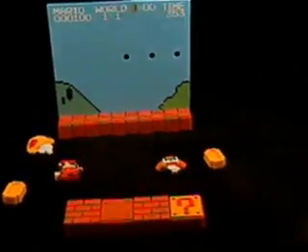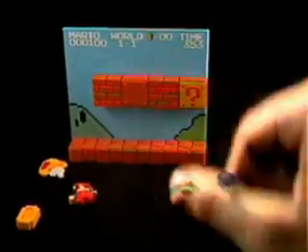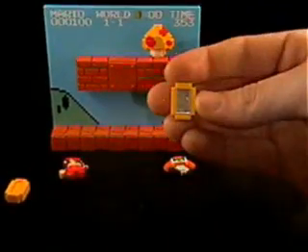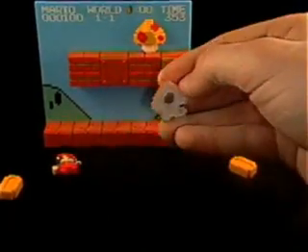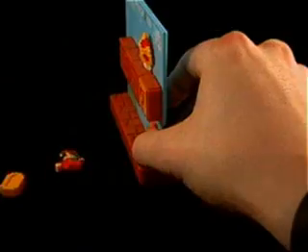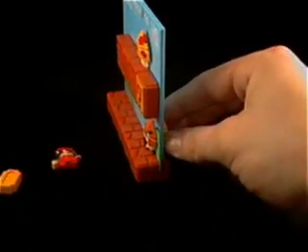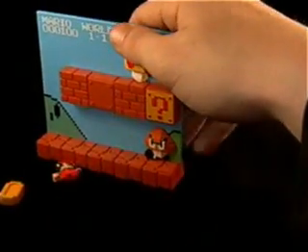Once you open the stage set, it's pretty easy to assemble — the background pieces just plug right into the set. The character pieces, however, are different. There are actually small magnets, including little coin or block shape magnets. The coin and block magnets stick to the back of the stage set in order to allow the character magnets to clasp on. It's really cool because it allows you to set your stage figures up any way you want.